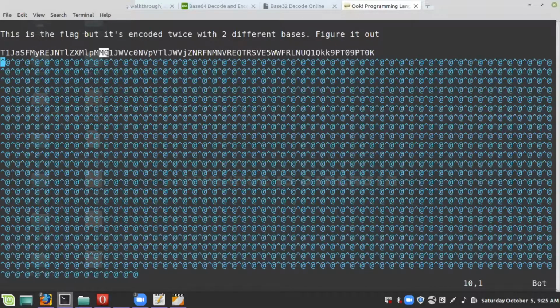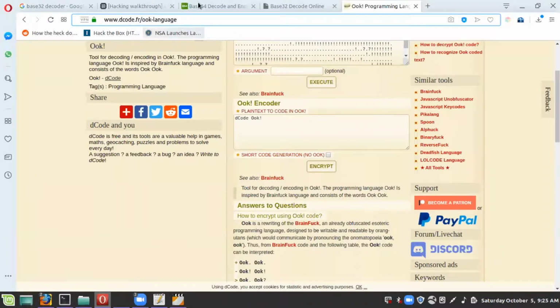Sometimes if you're not sure with these, you just research a bit about them. But these ones, they've already told you that they were encoded twice using bases. So we'll just go on and use base 64 in this case. So we'll just use our base 64 decoder there.